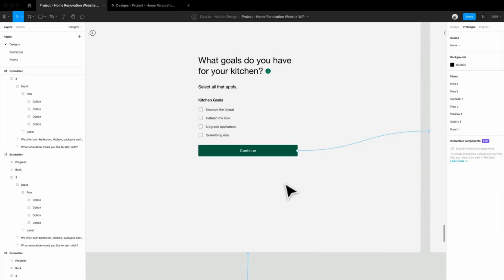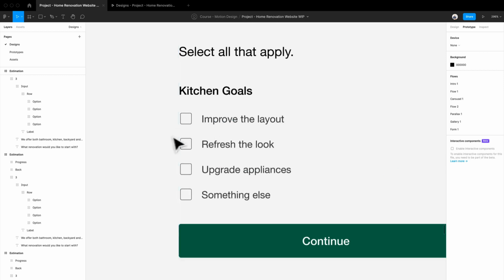We're going to be jumping in to the next screen, and we have check boxes. They work very similar to radio buttons. Radio buttons are generally circular, and you can only have one option selected at a time. When you do have a checkbox, you can have more than one option. Even though today we are going to be prototyping just one single option, that is how the interaction goes for radios versus checkboxes. In the last video, we worked on a radio button specifically.